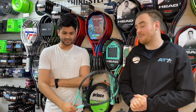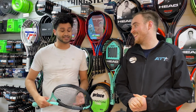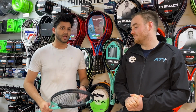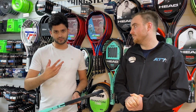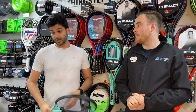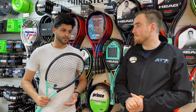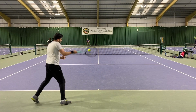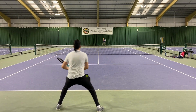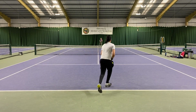Thank you, Ross. As an expert tennis player, and as you know, the person who taught Ross all he knows about tennis, I found this racket very easy to play with. I think it's probably a racket that would suit players from the intermediate, which is my level, to anywhere up to higher end advanced players. Compared to the Gravity MP, which I'm used to and play with regularly, it's got a lot more power, a very forgiving racket. I found I was generating a lot of pace on the ball. It was always landing near the baseline with less effort than I would have to with the MP.